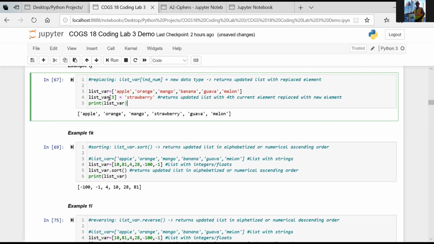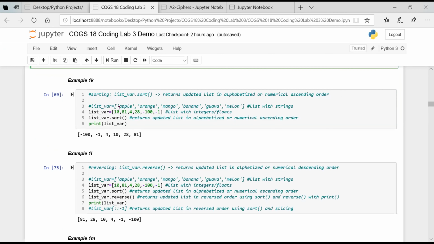So what I want to do here is replace an item here with another item that I just defined. In this case, I want to replace banana with strawberry. So you want to know here, where is banana? So 0, 1, 2, 3. So you're going to do indexing. You take the variable and then you put in the index number that you want to replace, and then you make that equal something else. So in this case, it's strawberry. So that's what's happening. You're replacing banana with strawberry.